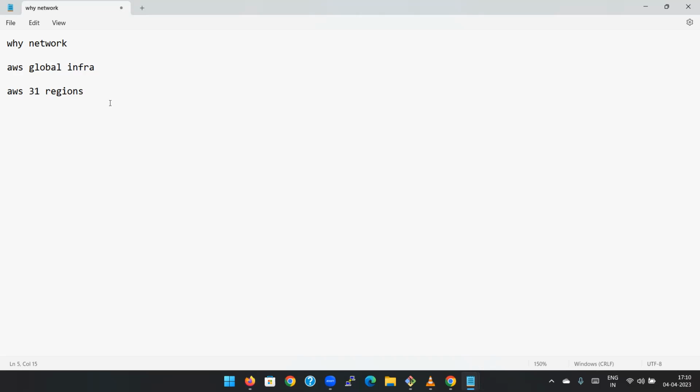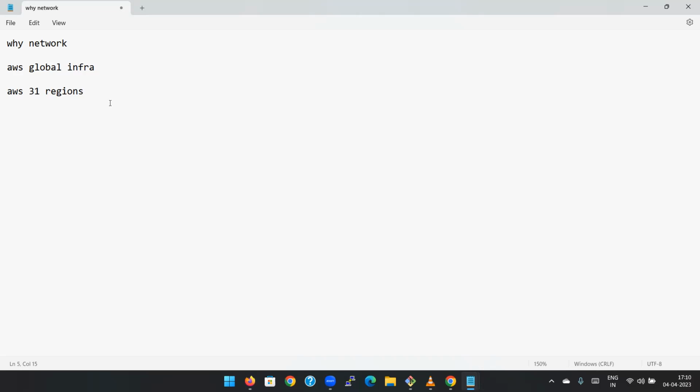So if you see here, you have a group of data centers in the North Virginia region, a group of data centers in the Ohio region, a group of data centers in the Mumbai region, Hyderabad region, and Tokyo. And when you go to Australia, you have two regions in the Australian country. So like that, we have multiple regions in multiple locations.